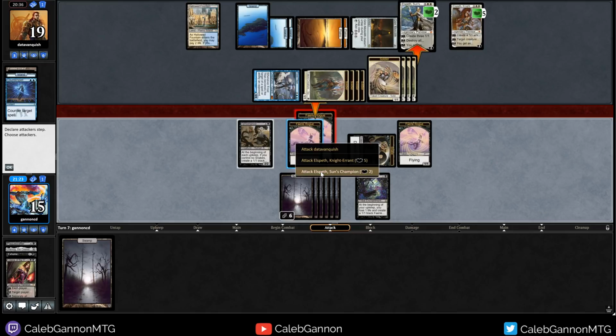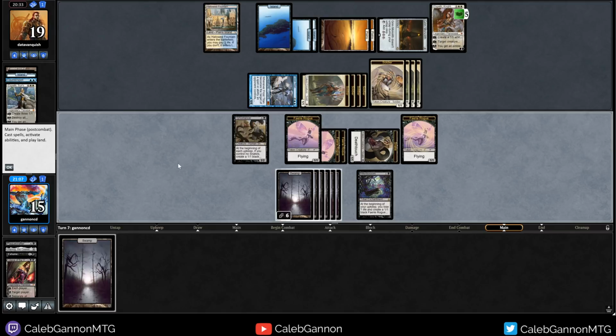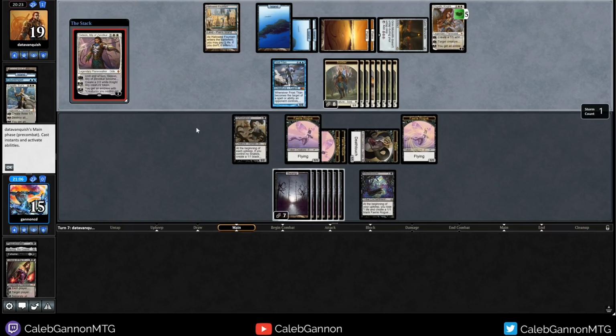Sun's Champion. Sun's Champion. I think I just have to start pressuring their life total now. This is not going well. I need to draw a spell at some point, because this is just too many lands. I'm keeping back 2 Fairy Rogues because they can give Frost Titan flying and then tap one down, and also trade for their creatures.